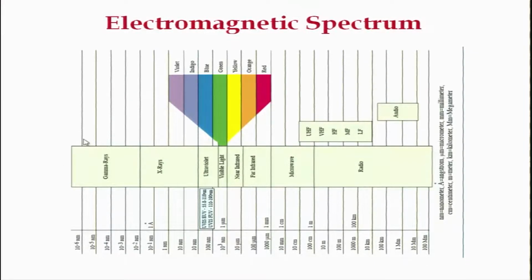So, you can see this is the electromagnetic spectrum. This is the visible region. The visible region lies between nearly 300 to 700 or 800 nanometers. On the right of visible, which means at higher wavelengths, we have near infrared, far infrared, microwave, radio waves, which are of very long wavelength, and they are not useful as far as X-ray diffraction from crystals is concerned. For diffraction to happen from crystals, you need shorter wavelengths. So, UV is nearly 100 nanometers, which is not very useful.